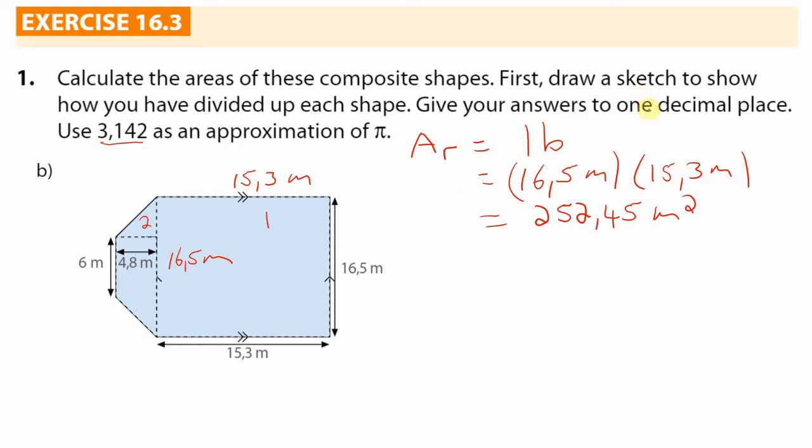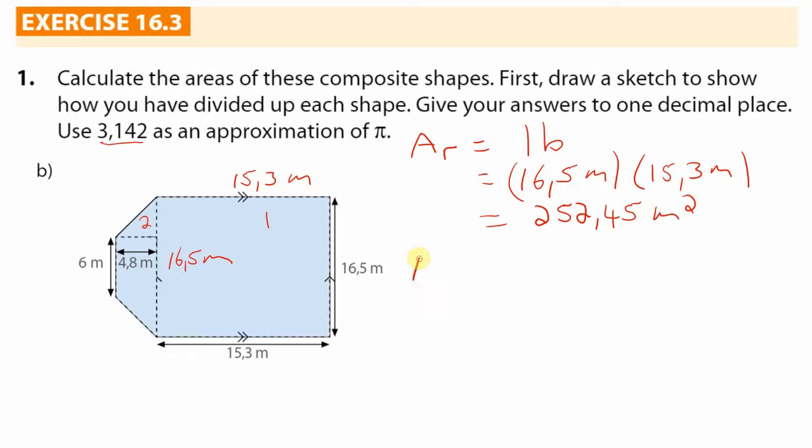So we know the final answer we need to give to one decimal, but this is not yet the final answer. This is only the answer for the area of the rectangle. We still have to calculate the area of the trapezium. So we will only round to one decimal right at the end to keep our answer as accurate as possible. That's a general principle in mathematics. When you round, rather do it in the last step to keep your answers accurate.